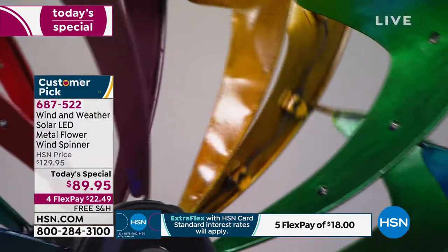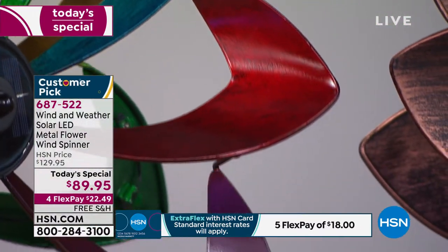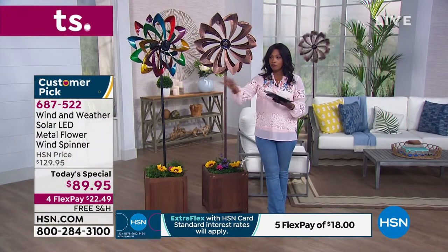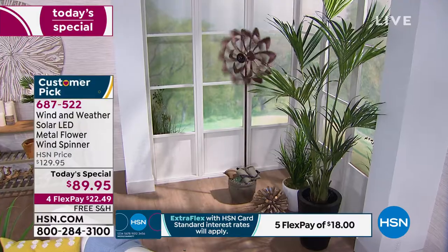This can be something that beautifies an area that doesn't have anything, or maybe it draws attention to an area where you've spent a lot of time and energy on your garden, on your planting, on your flowers, and you want to bring even more attention to it to make sure that no one steps over there. That's where my planting is. These would be beautiful to draw attention in that way.